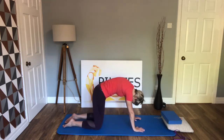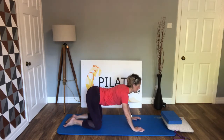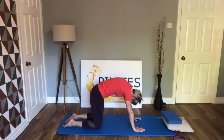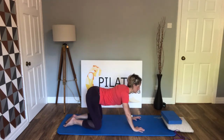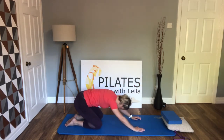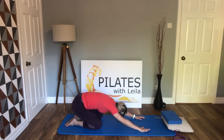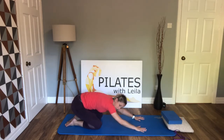Let's take two more. Good, well done, last one. Now we're going to come back into child's pose — sit your bottom down onto your heels. If you've not long woken up, ease yourself in and be kind to yourself. Have a little wriggle around, use your hands to try and tease yourself back a little bit closer to your heels and just hold here for a stretch, nice and easy.